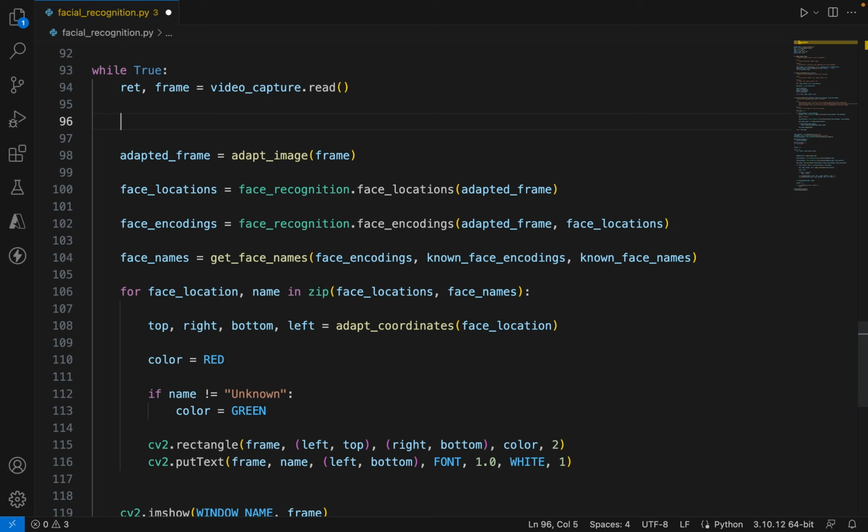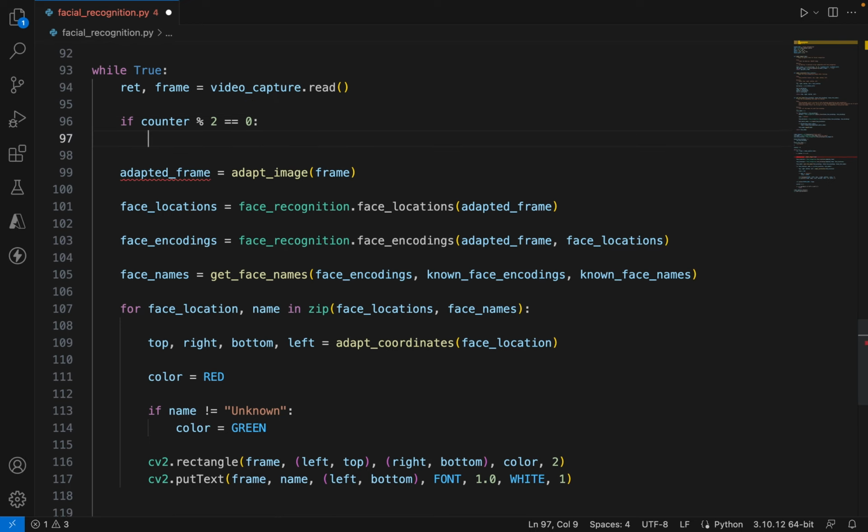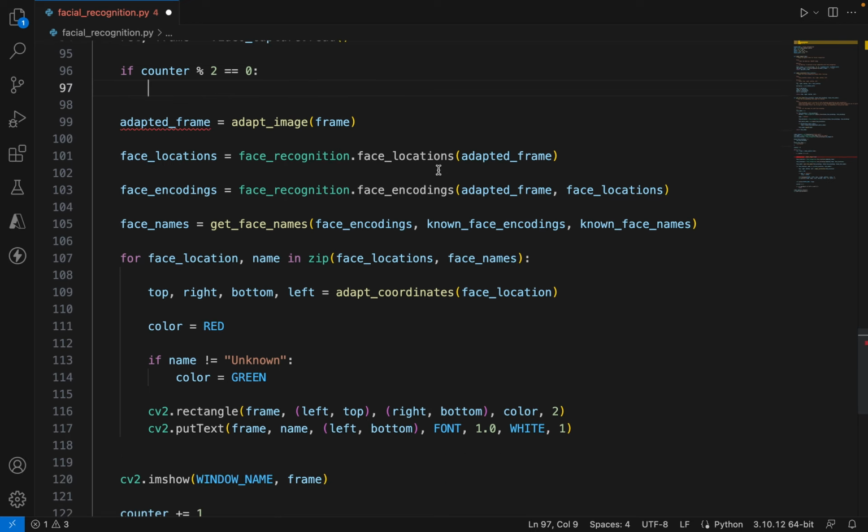And how can I do that? I can create a verifier: if the remainder of the counter divided by 2 is equal to 0, this means that this is an even number.